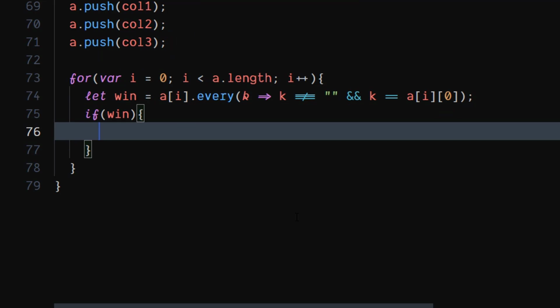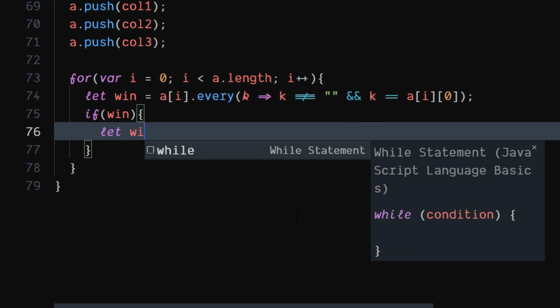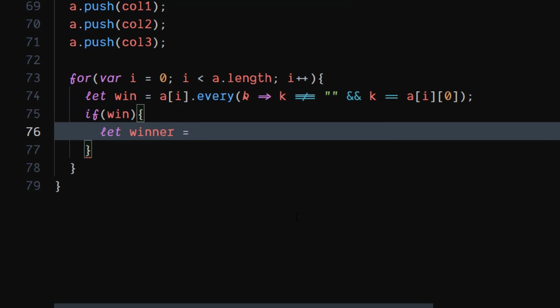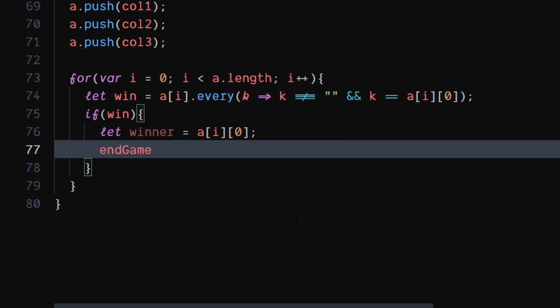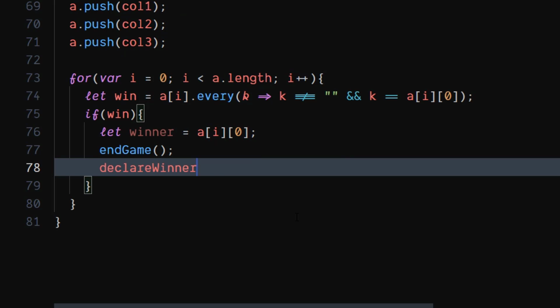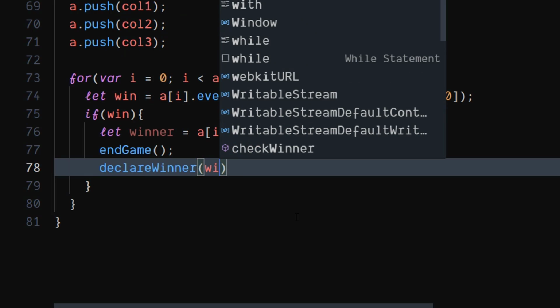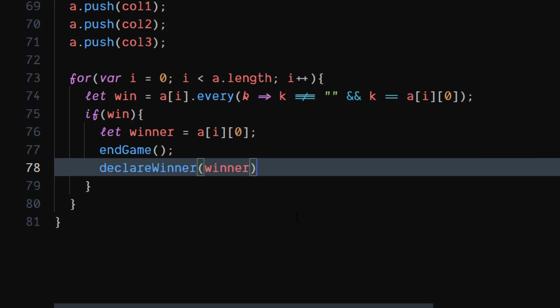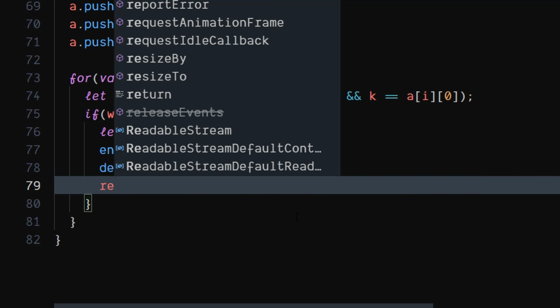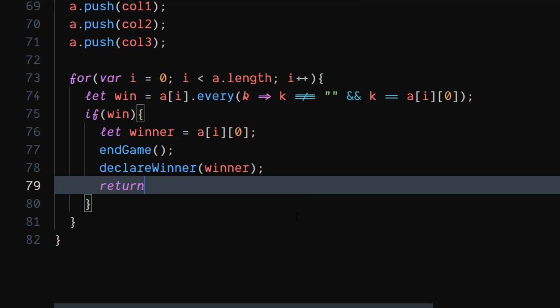If there's a winner, we will get the symbol of the winner. Call the endGame function, and declareWinner function, and pass the winner to it. Return true, to stop the further execution of the function.